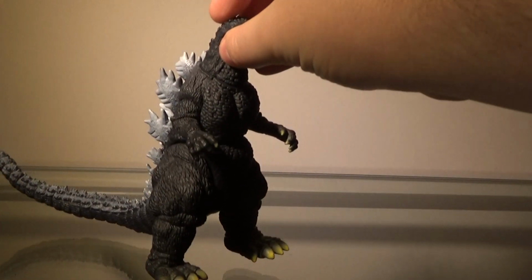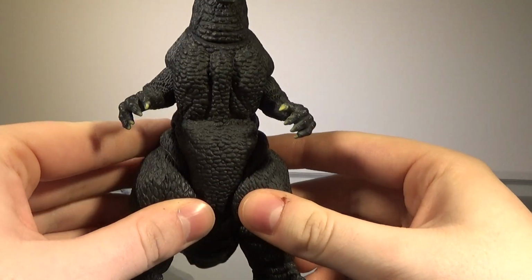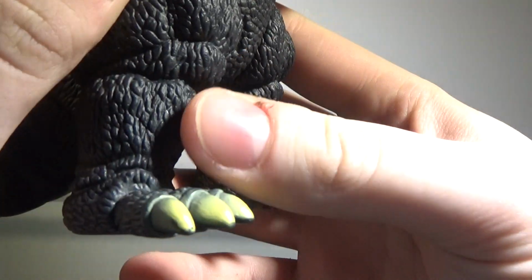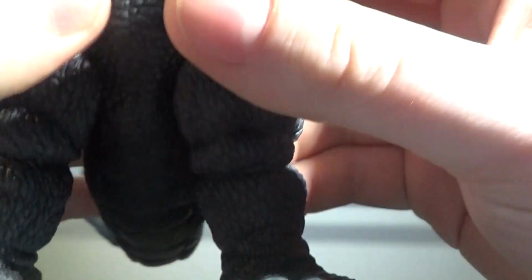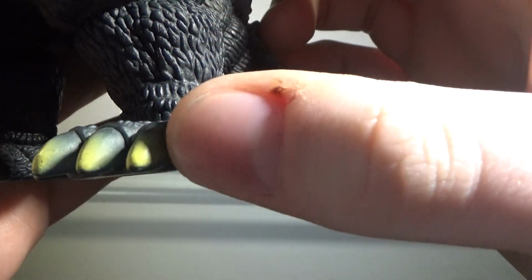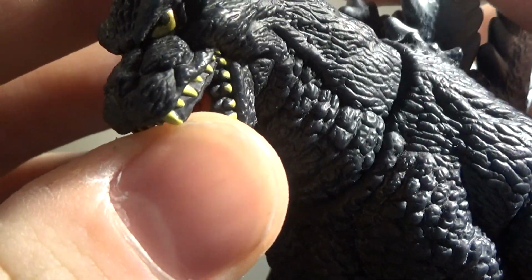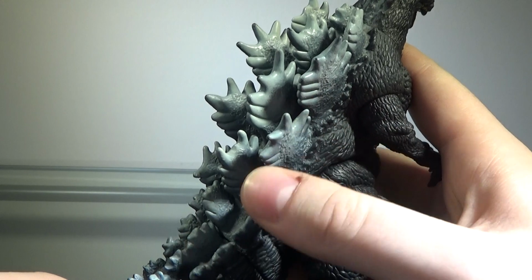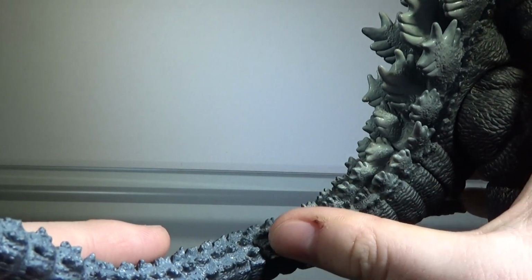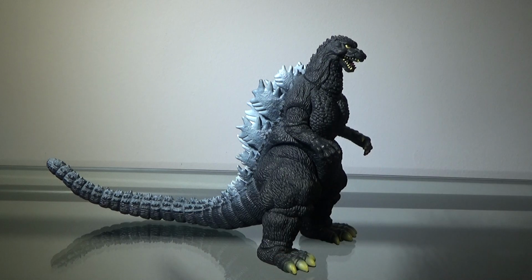Now for the figure itself. First we'll take a look at the paint, and the paint on this figure is very nice. Most of the body is this charcoal black, which is the traditional Godzilla color. For the toe claws, we have a nice airbrushing going on, kind of a yellowish color, which looks nice. A lot of older Movie Monster Series figures had this for the toe claws. Same with the finger claws. The eyes are painted gold with black pupils. The tongue is red, and the teeth are painted the same color as the toe claws and finger claws. For the back of the figure, we have a nice grayish coloring, most of it airbrushed, which again looks nice. That's pretty much it for the paint. Not much, but it still looks very nice, so the paint gets a pass.